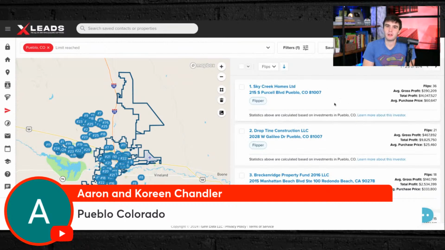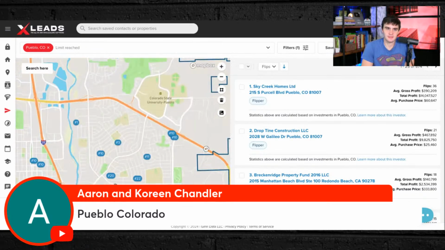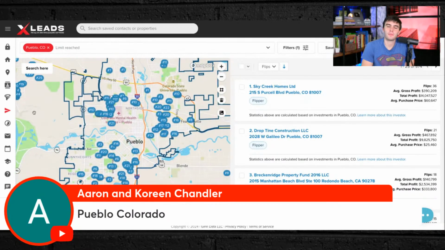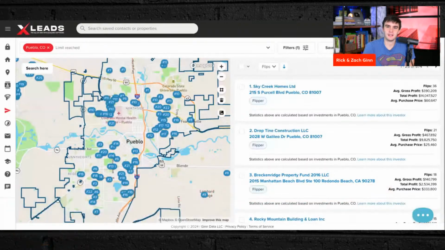Holy moly, mother of pearl. So I'm using the expires list here, right? Okay, so we're in Pueblo, Colorado, and we've got to figure this out. On the top here, we're in August right now. If somebody's flipped 36 houses in August, they're most likely a builder. And so we've got to understand what the flippers tab is. What it does is figure out exactly what happens. So what's a flipper, guys? You buy a house or a piece of property, then you sell said property, right? Most of the time, if it's a big one, it's going to be a builder.